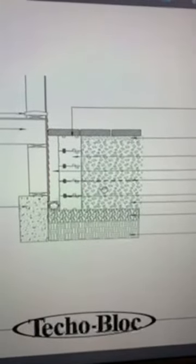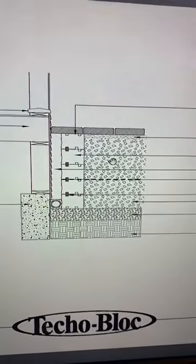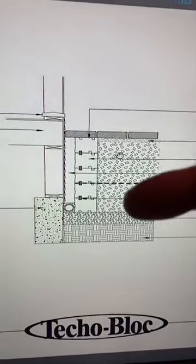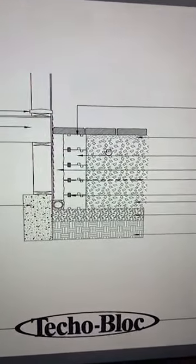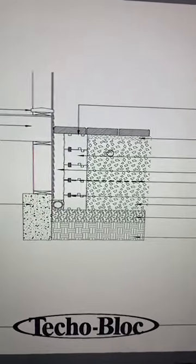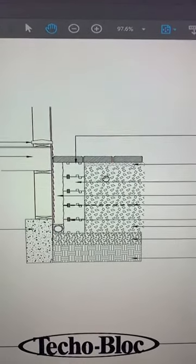Why do we use open graded stone in that application? Because it's very difficult to compact the material here. So if I'm compacting a dense graded material, I'm applying lateral loads on the wall. I'm trying to pack this stone down, and as I'm packing down, it's pushing out on the wall. If I just fill it with clean stone, I don't have to worry about that. That material inside can't expand and contract with freeze thaw, and the geogrid is holding it together and reinforcing. I hope that helps there.